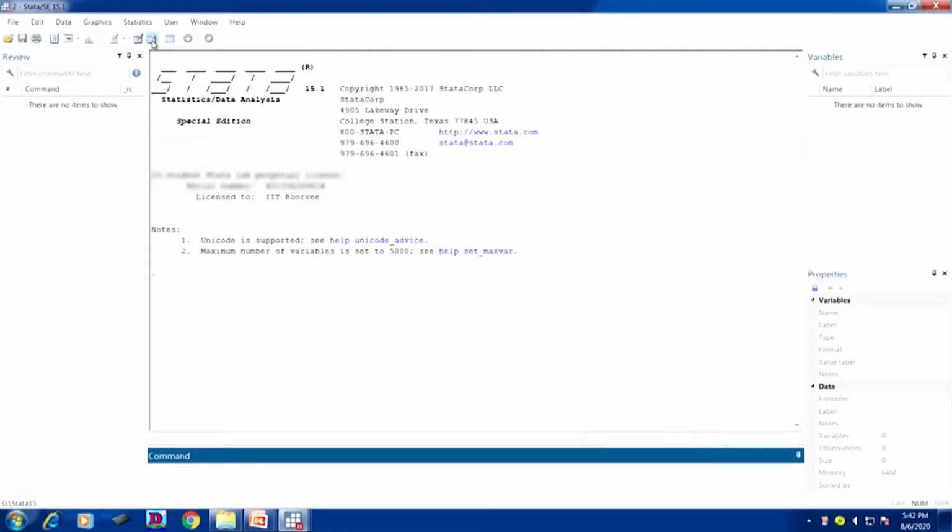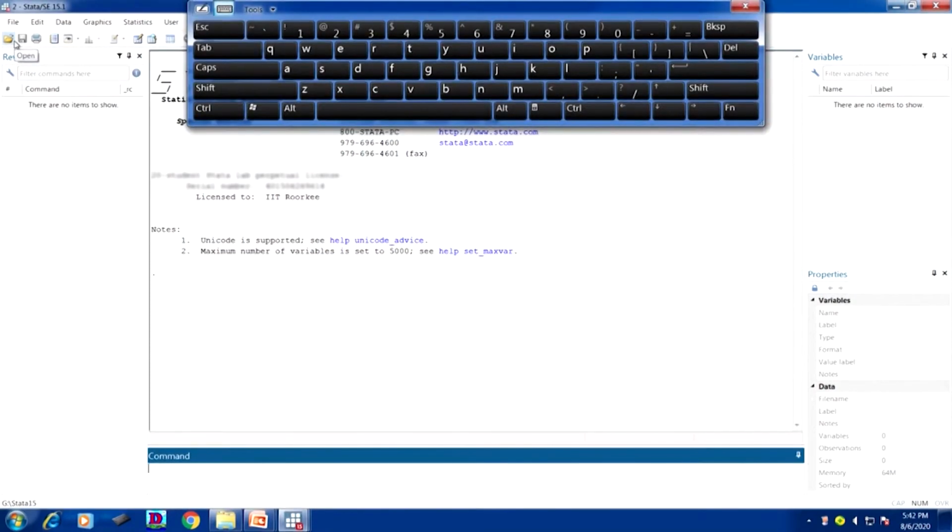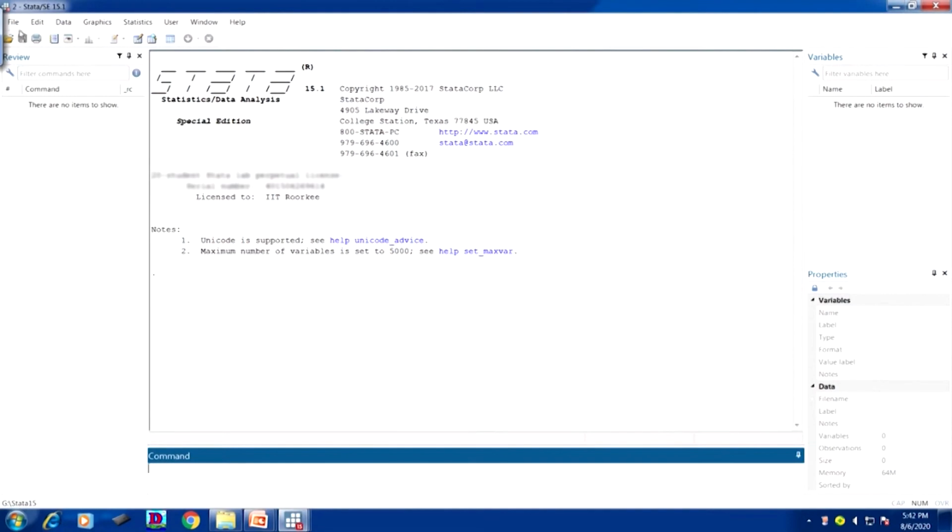Now, to open a data, the simplest way is just click this folder. Otherwise, you go to file and you can get it.